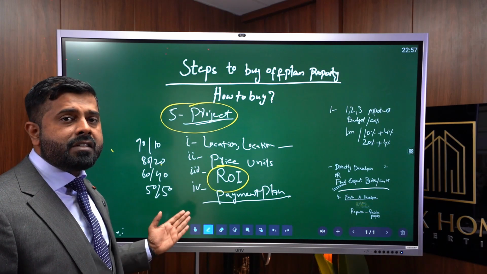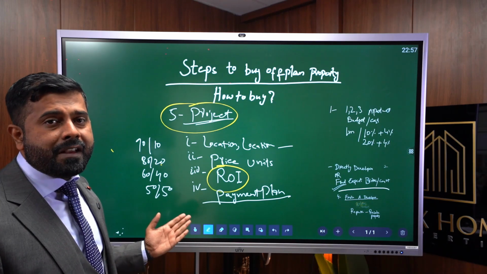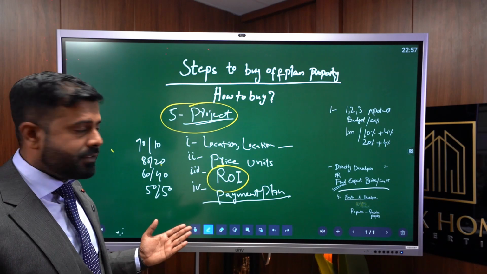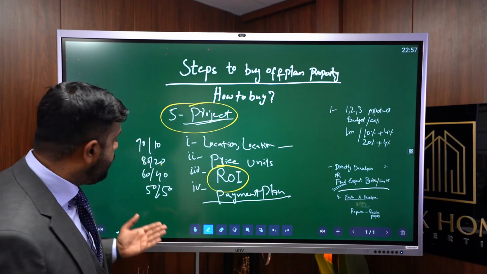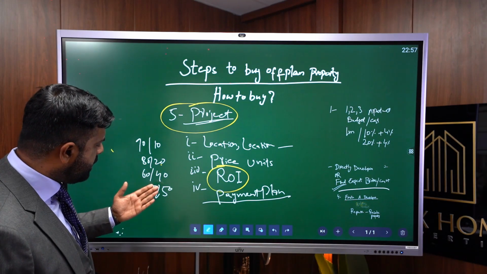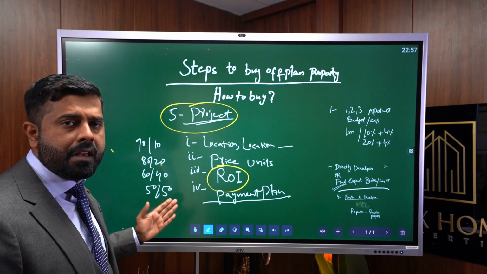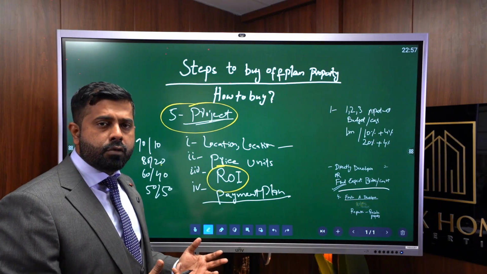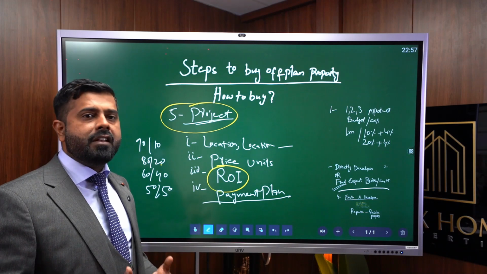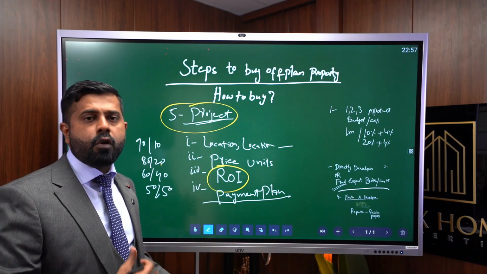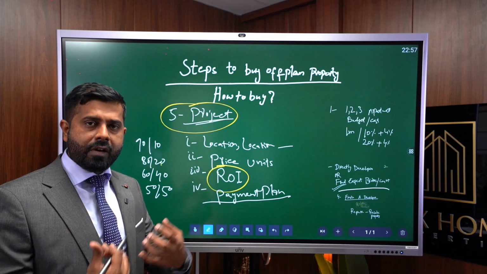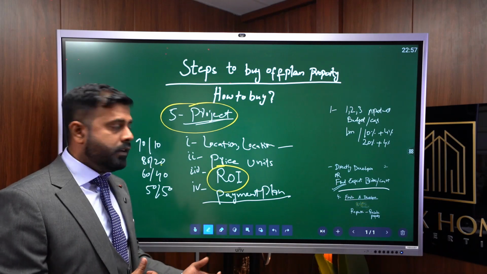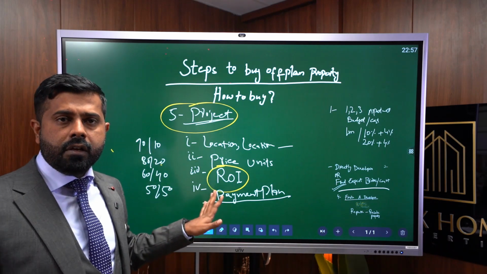But there are some developers who offer flexible post handover payment plans. So some developers offer 20, 30, 40 or 50 post handover payment plan. Like you can move into the property and pay the rentals by staying over there, or put the property on rental, get the rentals from there and pay to the developer. Okay. So it depends on the developer.